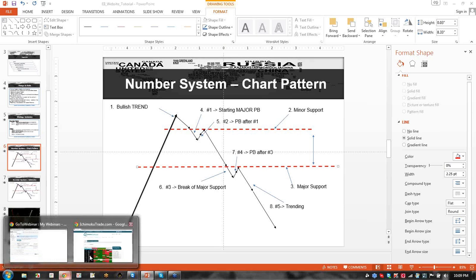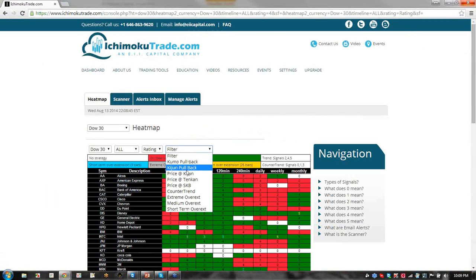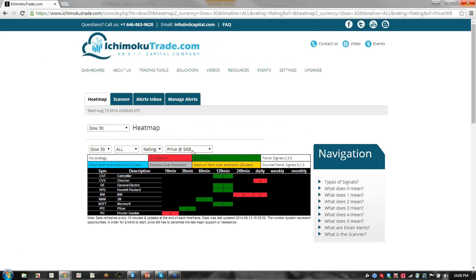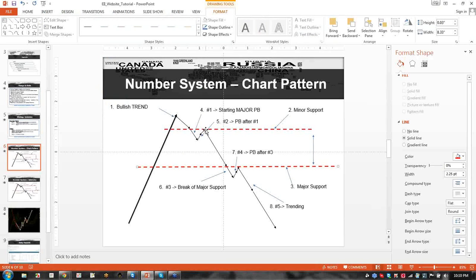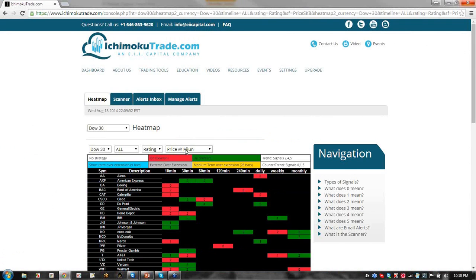So in order to find that level, what you should do is put this price filter at either price at SKB, and if you're a Fibonacci trader, that's typically the 61.8 Fibonacci, and the other one is price at the Kijun-sen, which is typically the 50% retracement. So these are the boundary level support and resistance levels. So if you like to sit there and look for price to go the other way, instead of these strategy numbers, all you have to do is look for price to be exactly at those levels. Everyone okay with that? This right here will tell you exactly when price is at these levels.